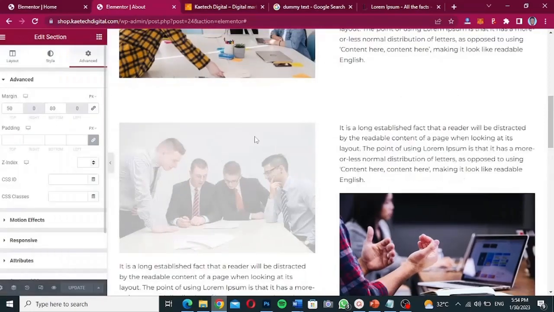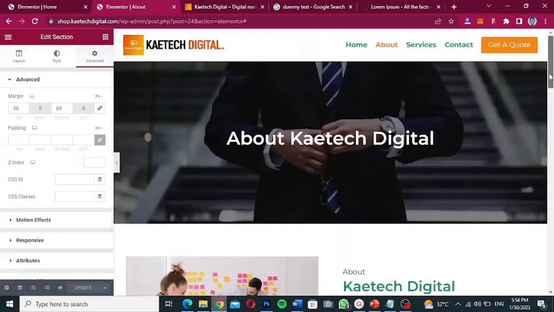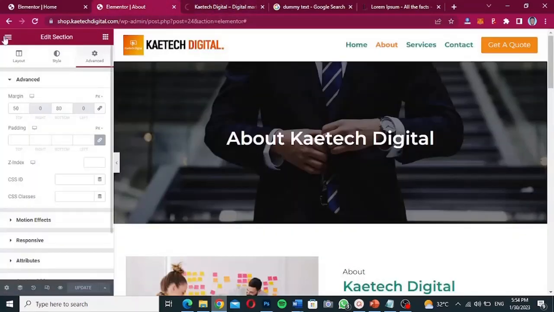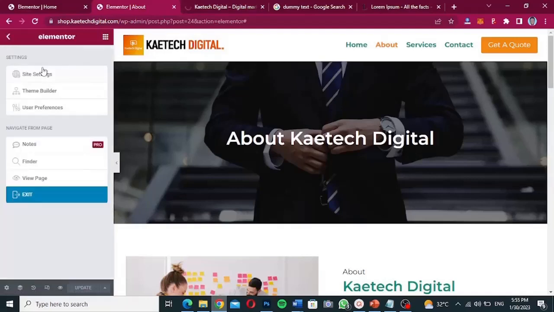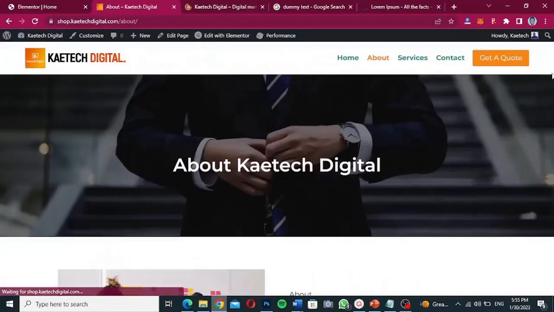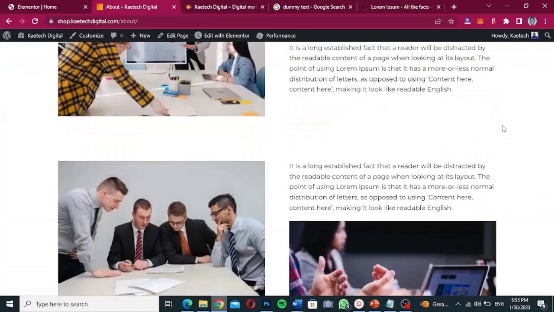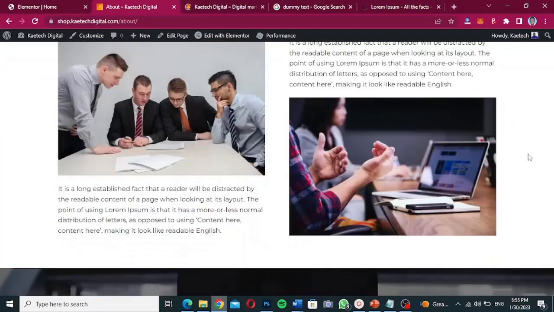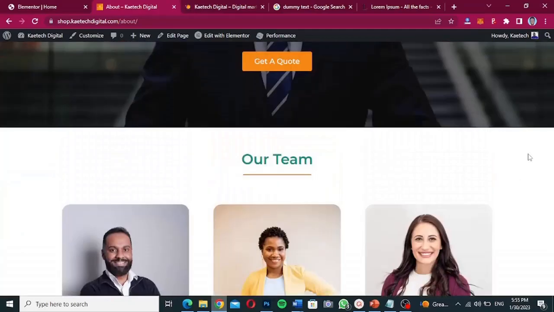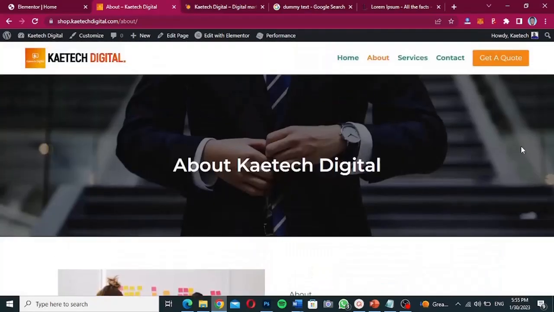Okay, so now what again do we have to do? The next one is to create our services page with the same concept and the same idea. We can also go ahead and create our services page. So with the about page, I'm going to exit it by clicking over here, and then click here to view the page. So as you can see, this is how our about page looks. Okay, very neatly done, nicely designed, and that is it.